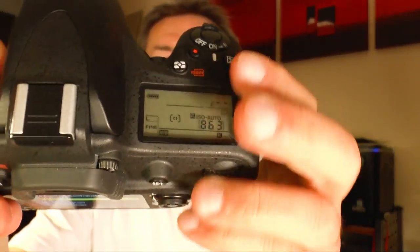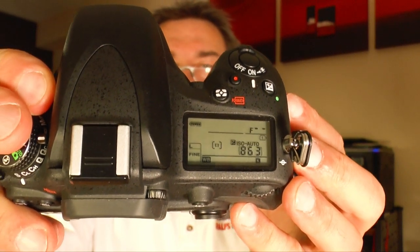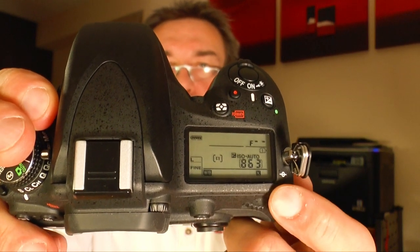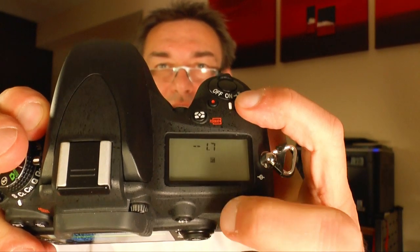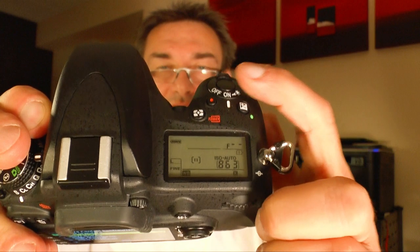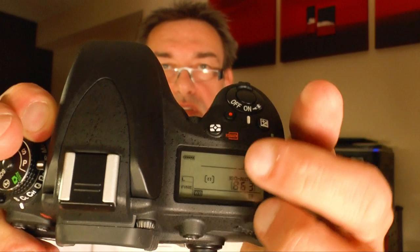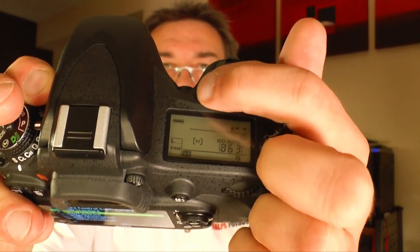Here on the other side we have the big top display, and on the big top display you have the most important information from the camera. It's much more information you get on this display than on the DF. The exposure correction you don't have on a dial, you have to press the button here and then turn the back dial to change the exposure compensation. To light up the display, just turn the dial to the small sign here.